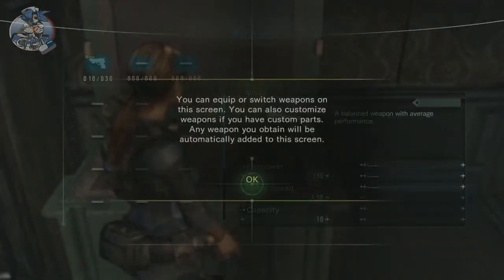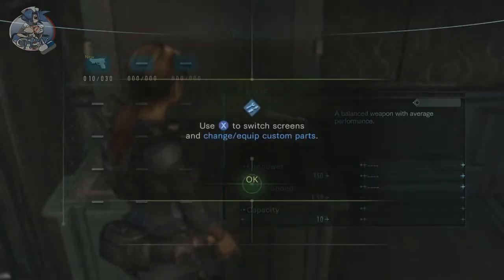You can equip or switch weapons on this screen. You can also customize weapons if you have custom parts. Any weapon you obtain will be automatically added to the screen. Ta-tam, the safe. Press X to switch weapons and change equipment.